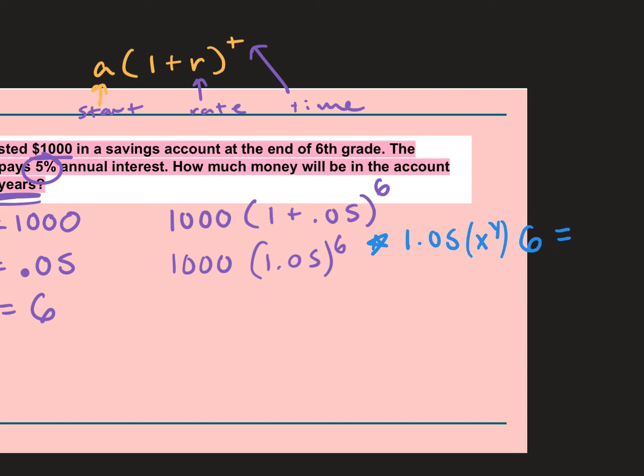If you're using a calculator, some of them have 1.05 and then you would use the little caret, that up arrow, and then 6 and then equals. And then there are also some calculators that, I think, look like this: 1.05 and then it has X and then a little box up top, and then you would click 6 and then equals.